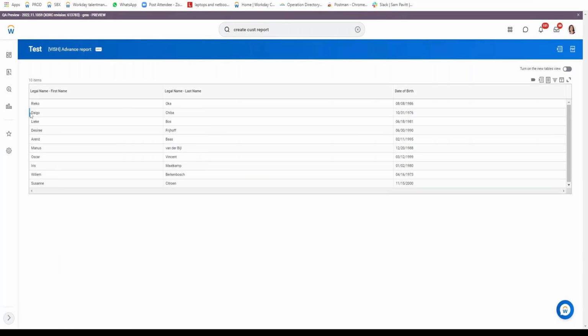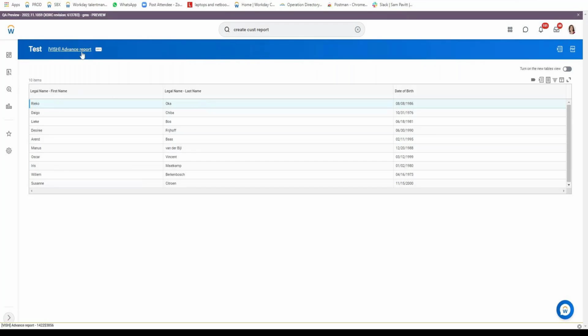So see, we have all the names in small letters, right? Not all, but the first name is a capital and the rest is small. Oh yeah, lowercase. Got it. So what we are going to plan is to change it to uppercase, so everything will be uppercase.